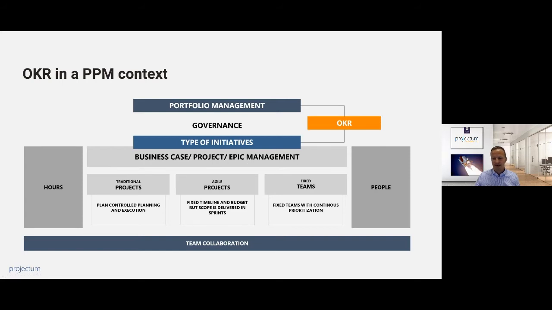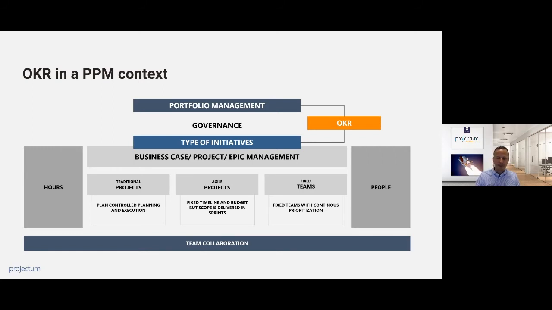And then you have your tasks down here. And we see that we have tasks done in a more planned approach, where we try to stick to the plan. We have the agile projects that still have a start and end date, with a fixed budget perhaps, but where we run and execute the scope in sprints based on a prioritized backlog, which is not the same as having a fixed team. Because the fixed team setup is more likely that the team in itself is a business case connected directly to a product or similar. And these people in that team will go on, as long as you allow them to, creating new items that have the highest priority and start working on that until someone closes down or changes that team setup.